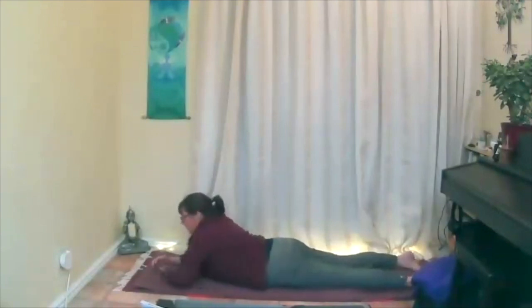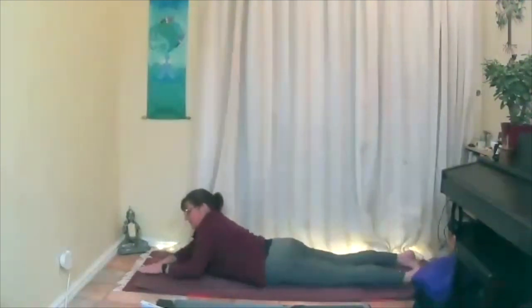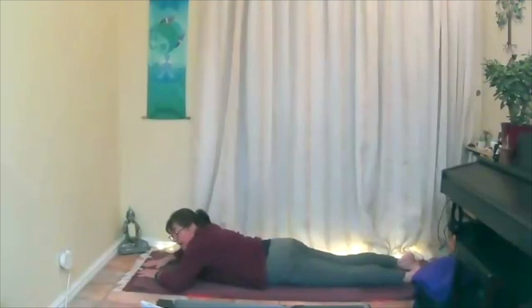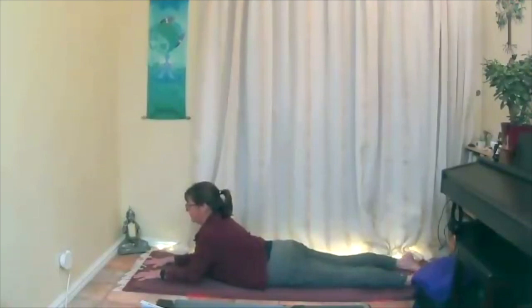Okay, so we're going to come up into Sphinx. That's going to be our main back bend from here. So we're coming up onto the forearms, and we remember that the elbows don't splay out to the side. We have them in, so the forearms are parallel to each other, and the elbows are in line with the shoulders. Hands are in really good contact with the ground. Relax the glutes and the legs, let the heels drop out to the sides, take the shoulders down, have a neutral neck and open the heart centre forward.